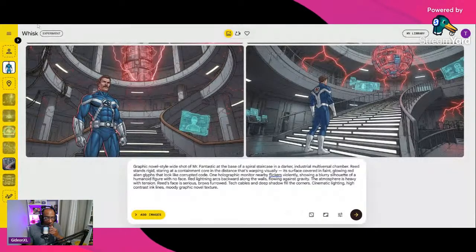It could work. But I'm not sure if they're telling the story the way I want. That one on the left, I could probably work with. He's not walking down the stairs. I would have to make a move again.